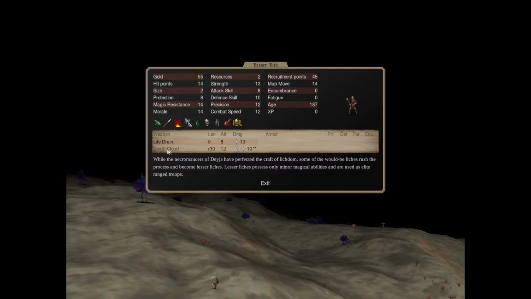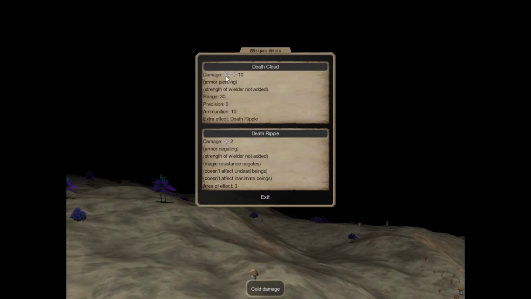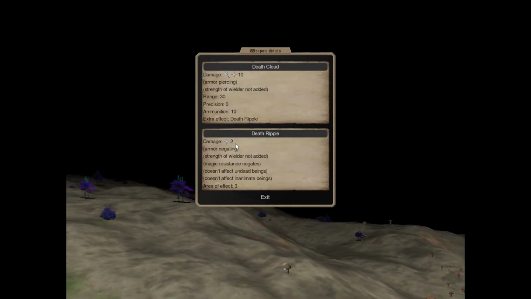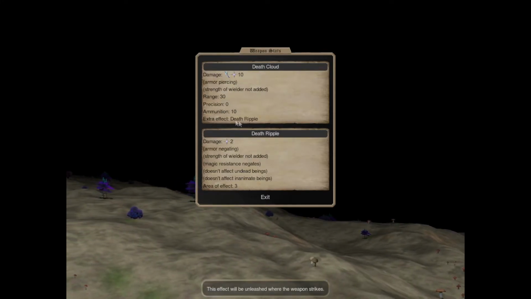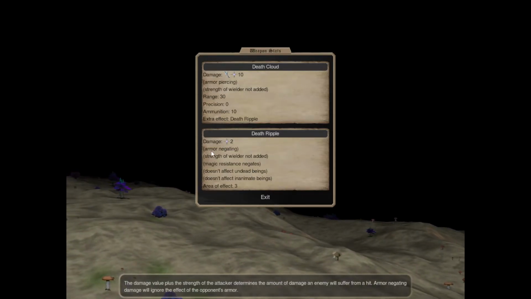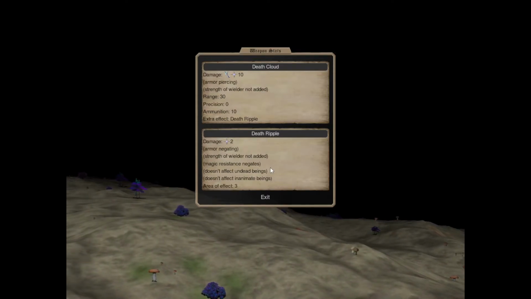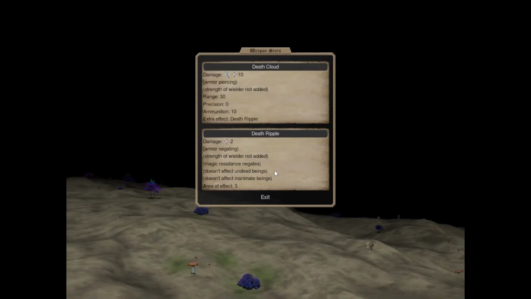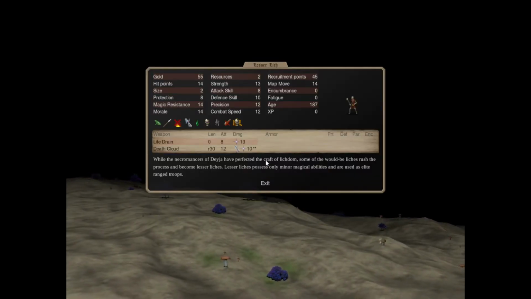And they have the death cloud attack. It's ranged, armor piercing, cold attack, that also causes a death ripple. No, this is the primary, it is not an area attack, and this death ripple is an area attack that is armor negating. It's negated by magic resistance, but only affects living beings. And it uses the same sound from Heroes of Might and Magic 3. Oh, the iconic Lich attack sound.